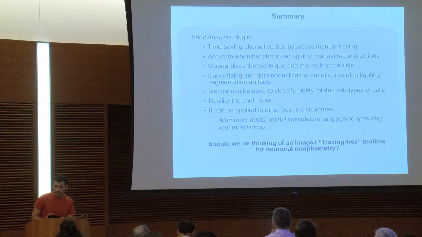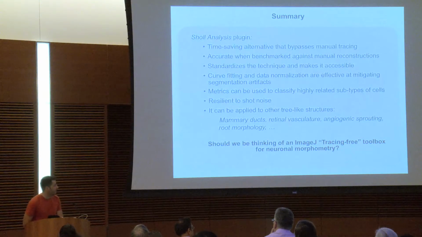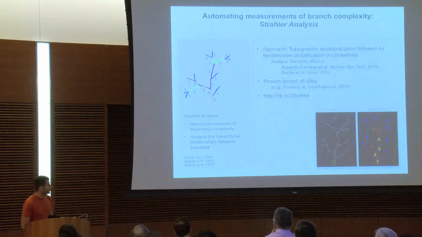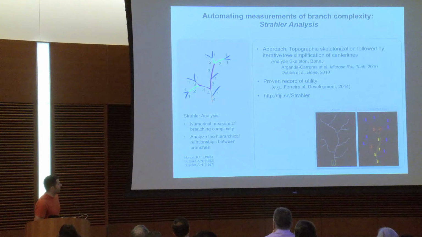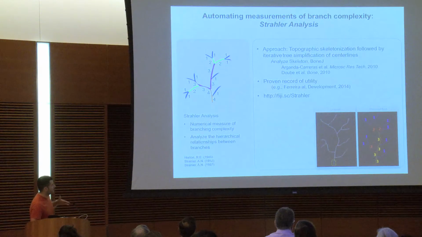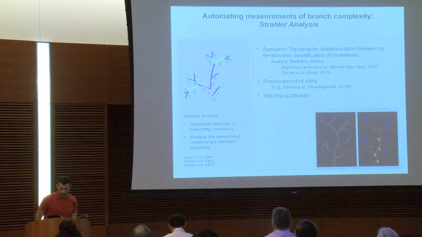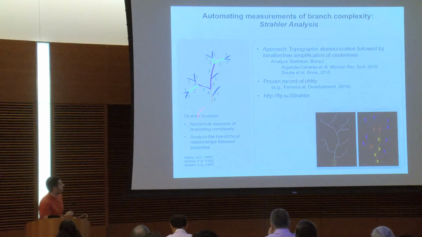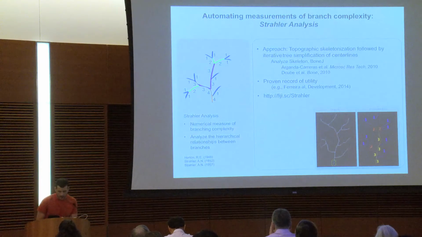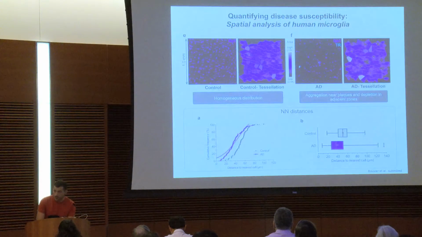So I just wanted to finish now with this idea of what else can we do? We should be thinking about other tools for ImageJ that would allow us to extract morphology directly from tree-like structures without having to do reconstruction. I'm just going to show you some examples. Another approach that we can use to classify the hierarchical branching of arbors is called Strahler analysis. You can read about that on the website. And the idea here is to use iterative pruning from skeletonized structures to obtain their hierarchical relationships. And there is already a prototype online that you can test that is distributed through the BAR update site. And then the other example, okay, I'll finish then.